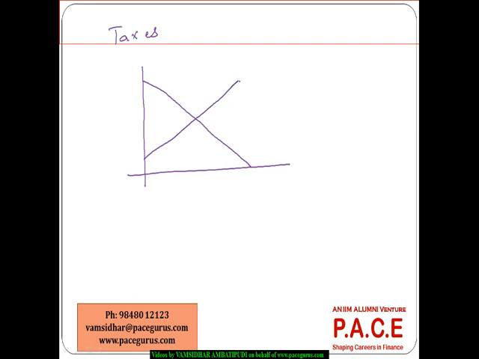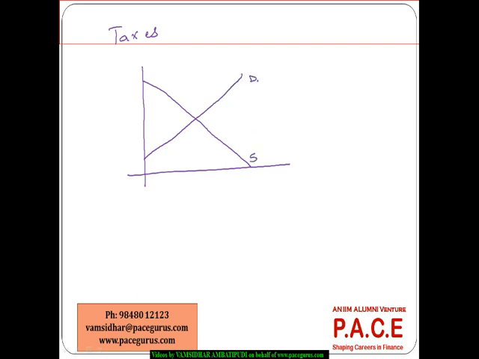Then we can also look at taxes. The next important thing that we can talk about in this dimension is taxes. Now, if I see the tax, it's nothing to do with the price now. So this is where we'll start looking at a shift in the demand curve and the supply curve.